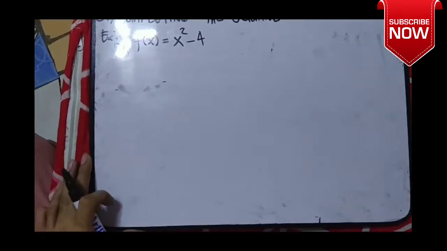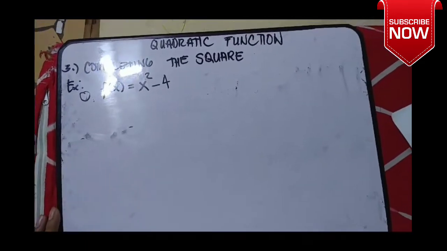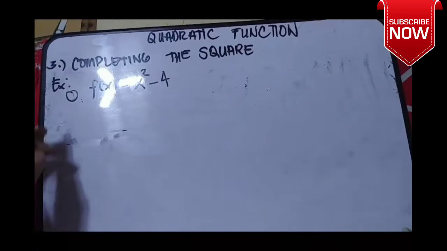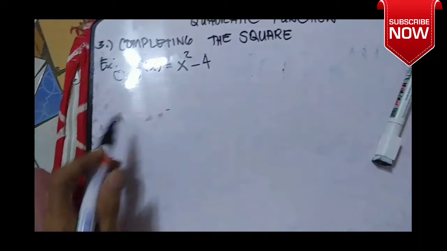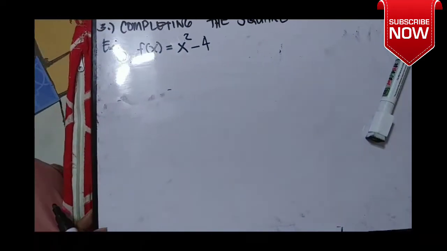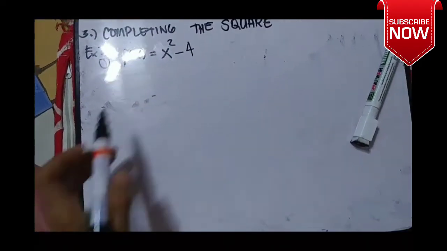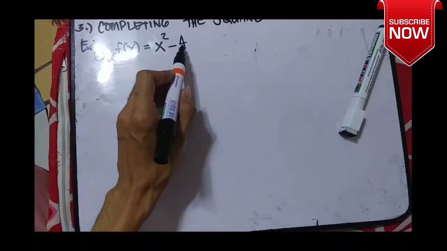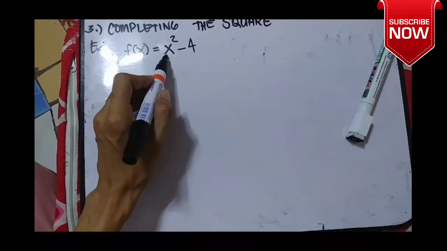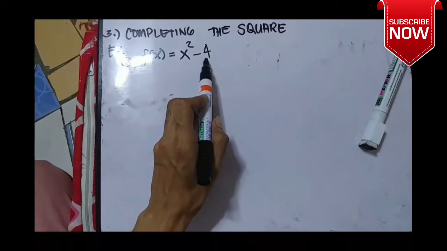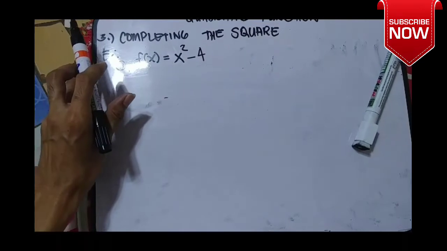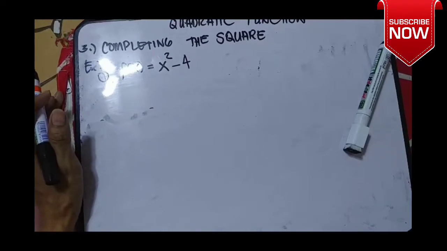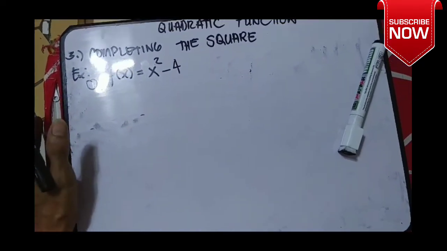So, didiscuss naman natin ngayon yung third method, and that is the completing the square. So, same sample pa rin, f of x is equal to x squared minus 4. So, in this equation, since the linear term is missing, hindi natin magagamit yung completing the square. Why? Kasi the equation involves only two terms, the quadratic term and constant term. Pag nilipat natin or tinranspose yung constant term, so automatic may extract na natin yung square root. So dun na directly papasok yung extracting the square.